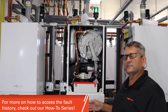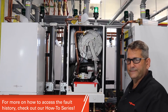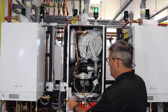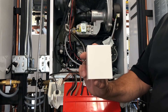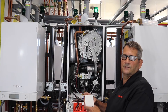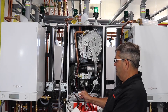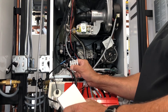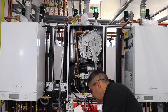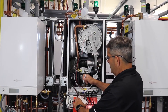If we get out there and the F-18 is gone, we can go to our fault history and see what our fault was. I do have our indoor/outdoor sensor just inside the boiler here — in the lab we would have run the outdoor sensor to the outside, but for training this makes life easier. We're going to remove our wires off the X-21 plug and remove them off terminals 3 and 4 on the boiler itself, using our small screwdriver as shown in the demonstration.